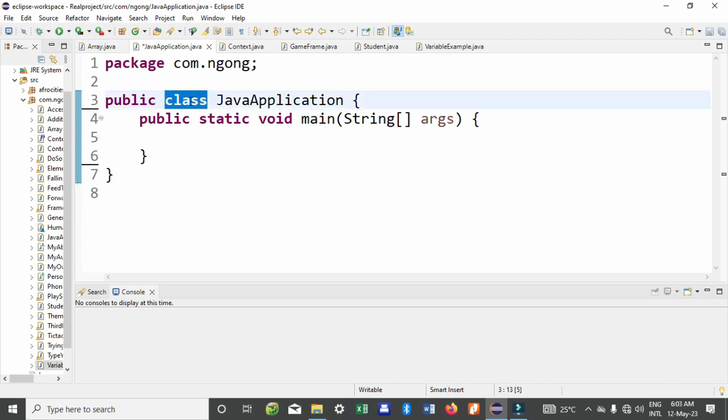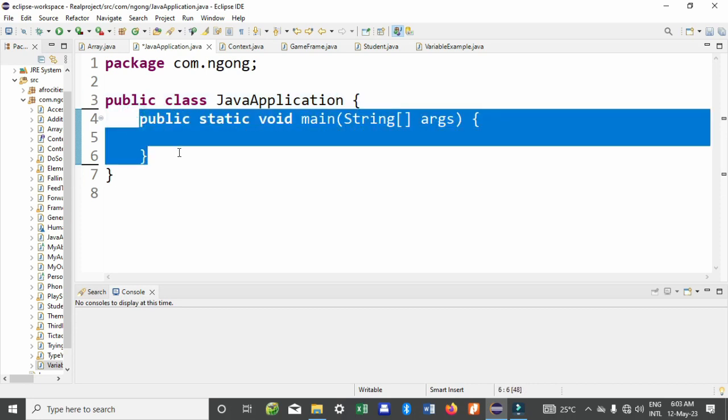A simple Java application or program starts with a class, which is this, and a main method. This method will always be there, and it is known as the start of the program.